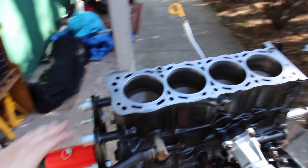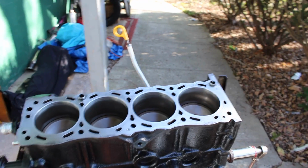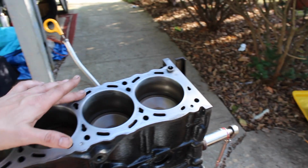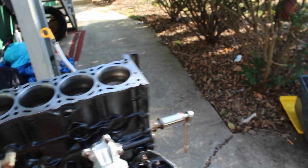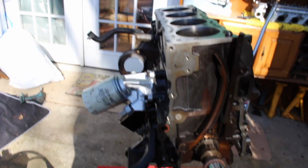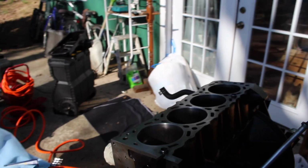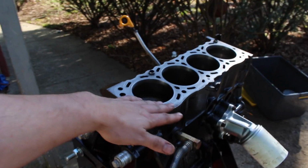Alright guys, so just finished doing it all, and I have to say it came out really nice. I focused more on obviously the sealing parts, but you run your hand across this, man, and it is smooth as baby shit. So I did that side. I did just where the timing cover is gonna go as well. Cleaned all that up on that side over here. I didn't really go too crazy with it, but I'm more focused on obviously the part that needs to be focused on. So that's done.